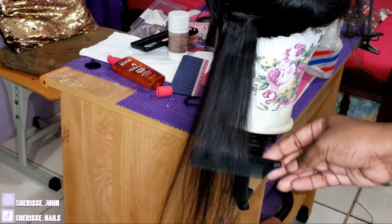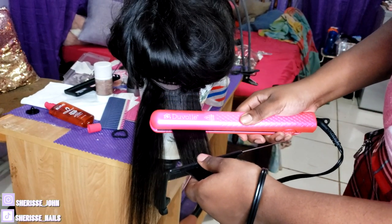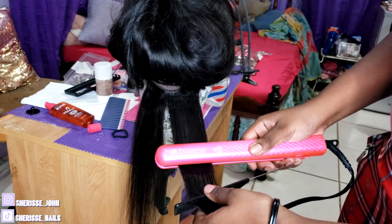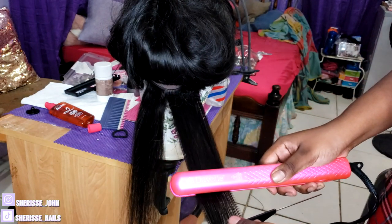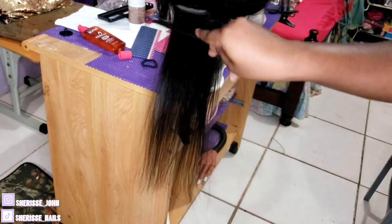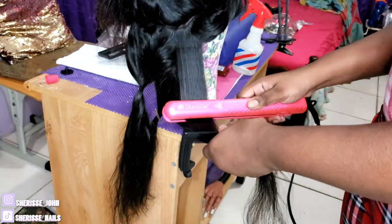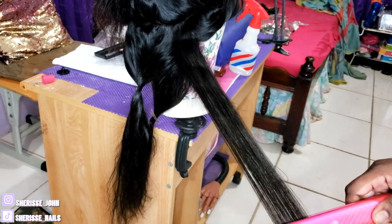So I'm really impressed with this flat iron. It still gives the hair some shine, some body. It's not stiff, because I have used flat irons where they made the hair stiff, and I use the same Elive heat protectant, so you know it's definitely the flat iron, and this flat iron did not do that. Look at how shiny the hair is. Look at how sleek, and I'm just doing one or two passes on the entire hair.